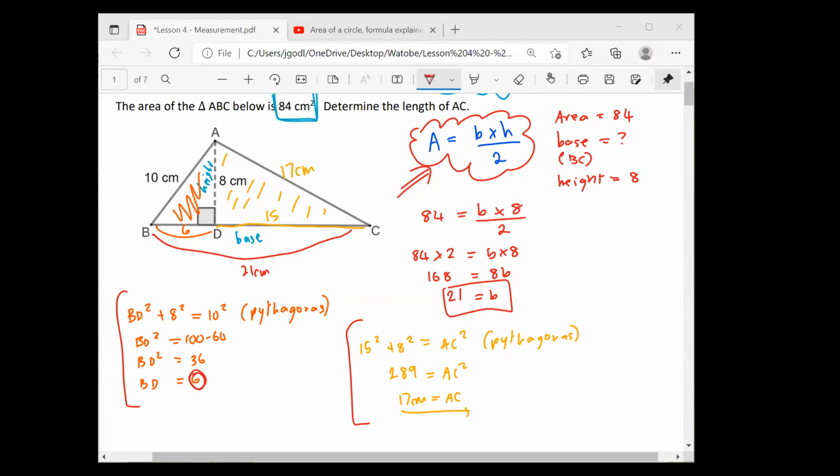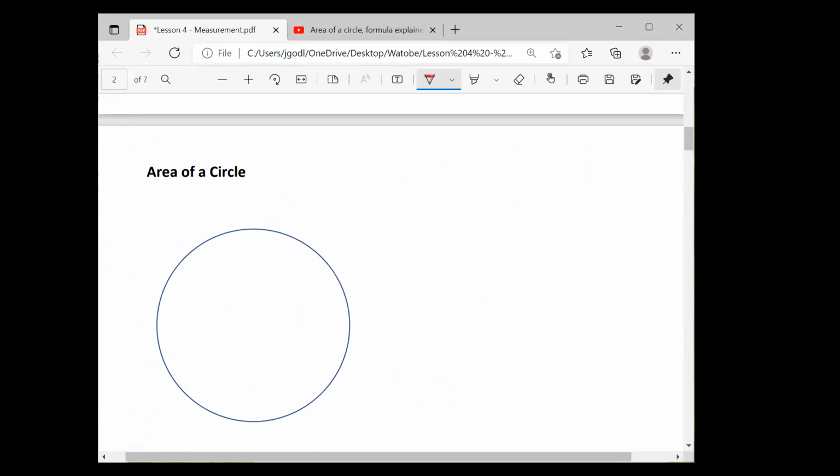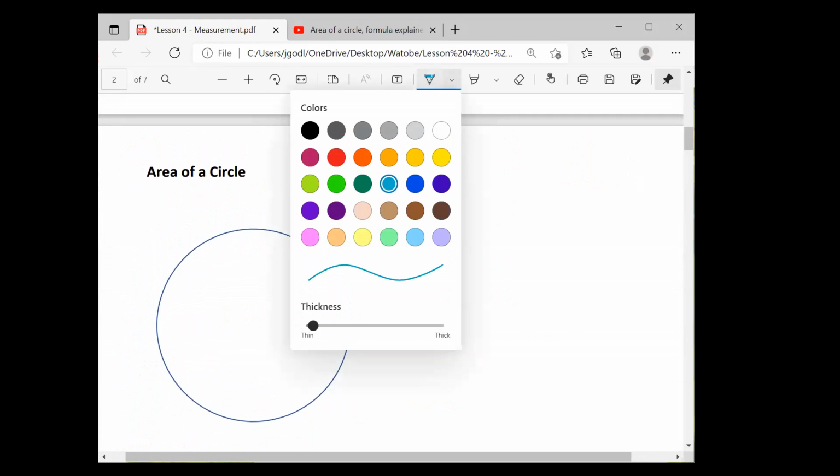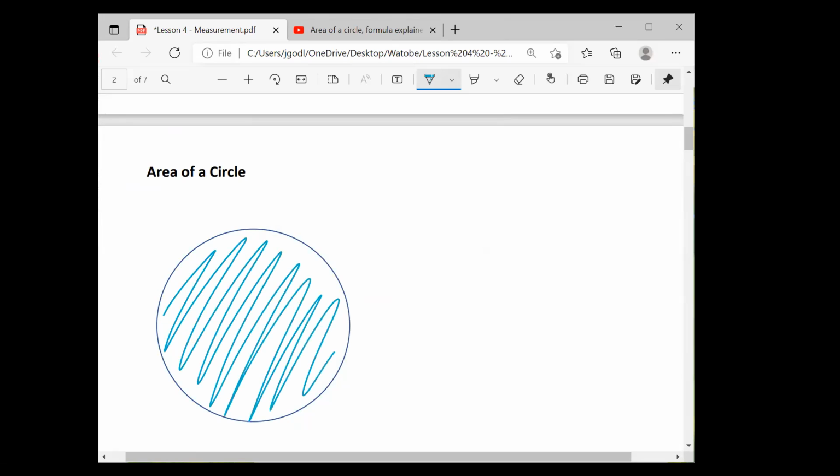And on that lovely note of triangles, we are now going to move into circles. Although some of the questions that we do towards the end of today's lesson will have some triangles involved, we are going to move into the world of circles now. Okay. Who knows the formula for the area of a circle? Remember, area is inside, so I want to know how to find the area of a circle.